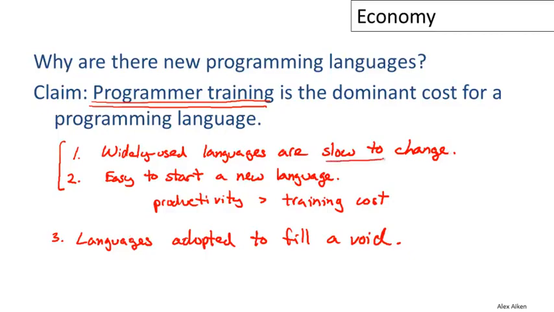The old languages are slow to change, and so they have some difficulty adapting to fit these new domains, and they aren't necessarily well suited to them, for the reasons we talked about on the previous slide with the previous question, because it's hard to have one language that incorporates all the features you would want. They're slow to adapt to the new situation, and this tends to call forth new languages. So when there's a new opportunity in some application domain, if there are enough programmers to support the language, often a new language will arise.